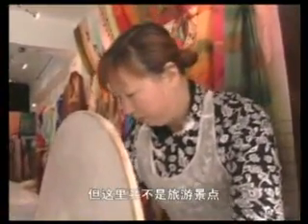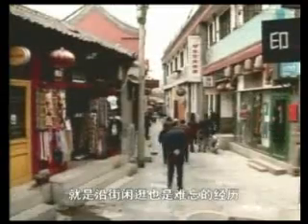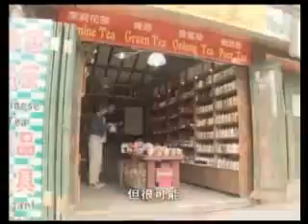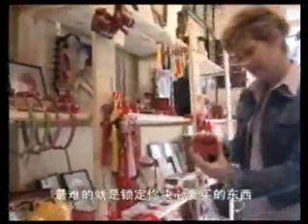But it's not a tourist trap — you can see a lot of genuine Beijing life here. Locals live here, locals shop here, and so many locals pass through that the bicycle bells never stop ringing. Even if you buy nothing on this street, just walking down it is unforgettable. But chances are you'll find something you want to take home. The hardest part of shopping on Old Pipe Street is deciding what to buy.